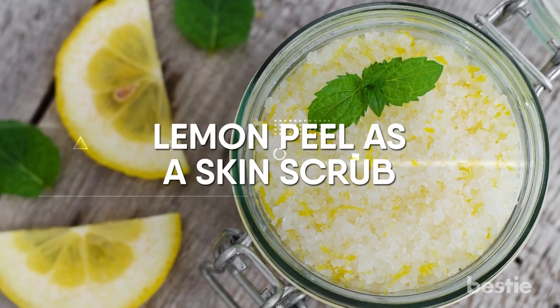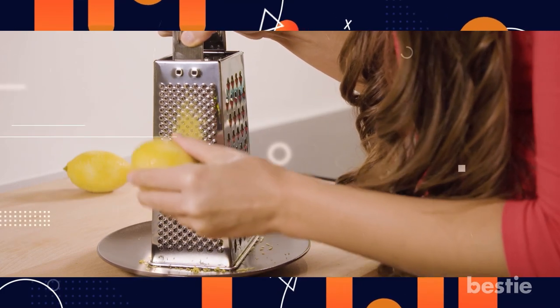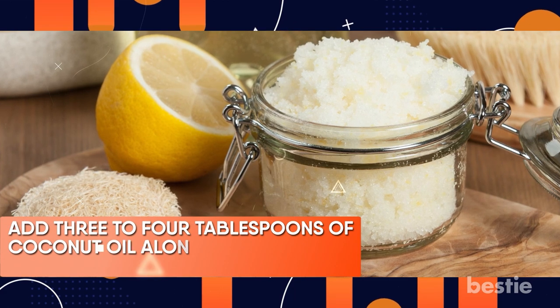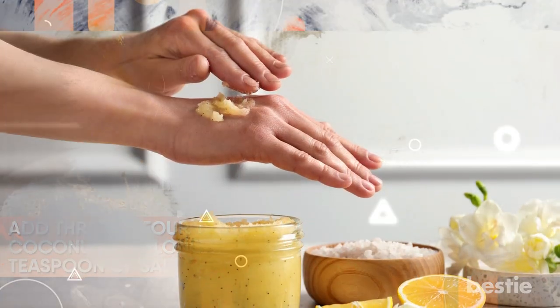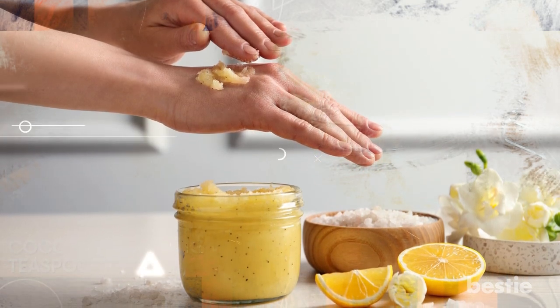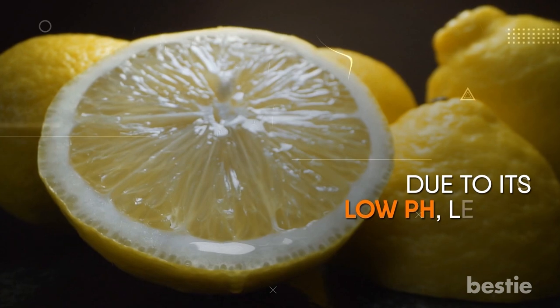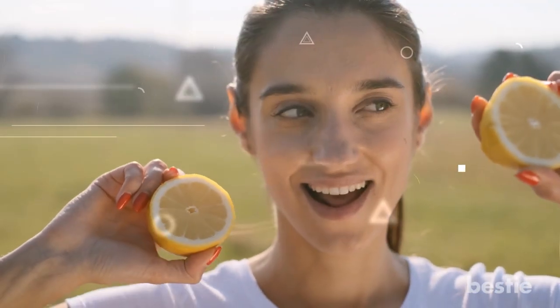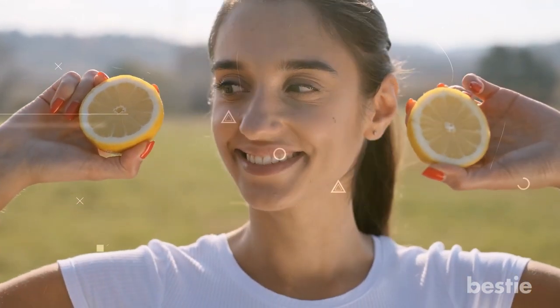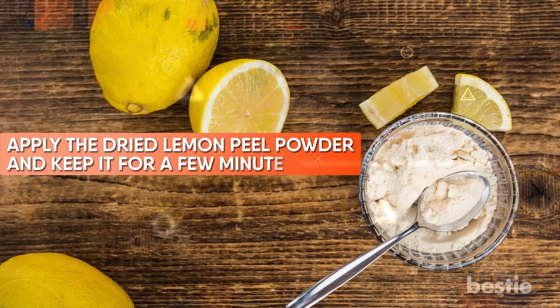Lemon peel as a skin scrub. Use the peels of a lemon to make a naturally exfoliating scrub for your skin. Simply grate the skin of the lemon and gather the zest in a separate bowl, then add three to four tablespoons of coconut oil along with half a teaspoon of salt. After thoroughly mixing, your skin scrub is ready to use. Scrub your arms and legs so that your skin in those areas becomes more supple and smooth — avoid using this scrub on your face, as facial skin is more sensitive. Due to its low pH, lemon is an excellent toner. Sunspots and age spots can be lightened by rubbing the pulpy inside of a lemon directly onto the affected area, letting the juice dry for 15–20 minutes, then rinsing off. Apply dried lemon peel powder daily for a facial treatment that brightens your skin with a healthy glow.